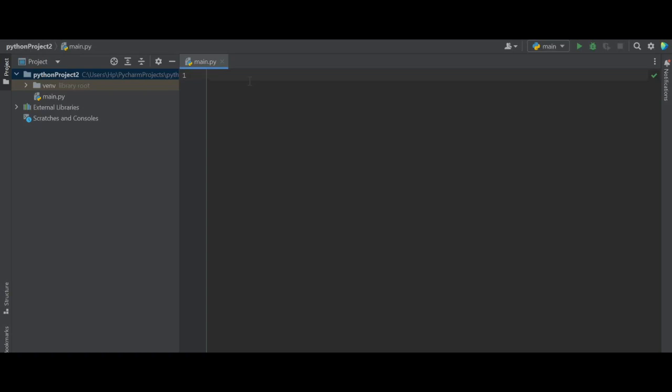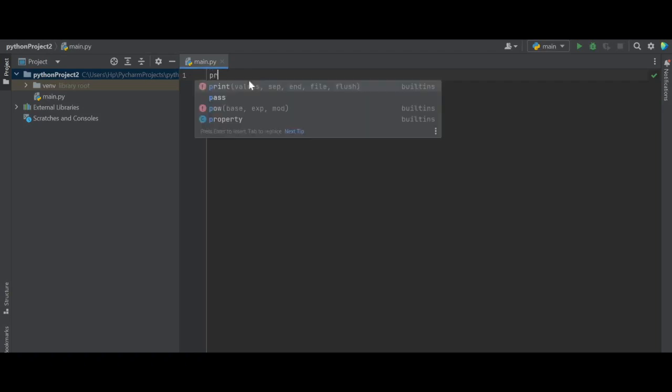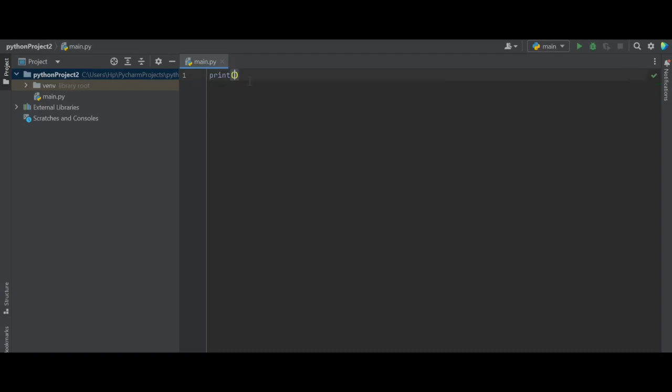So what is a print statement? A print statement is the most fundamental statement in Python. And all it does is it basically displays on the screen any text you input into the program. So we start off with 5 print statements, and the syntax is also really simple. It's the word print followed by parentheses and the text you want to be printed in double quotes.